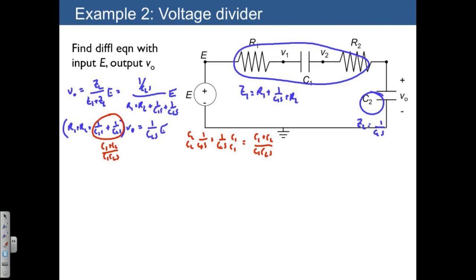Let's actually multiply both sides of our equation by the inverse of that quantity, and we can later verify that if I multiply by the reciprocal, I'm going to get R1 plus R2 times C1C2S over C1 plus C2, plus if I have this quantity multiplied by its reciprocal, it's just going to be 1.